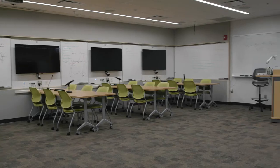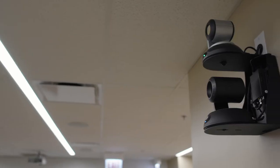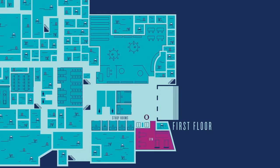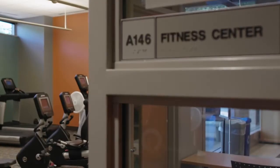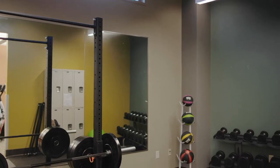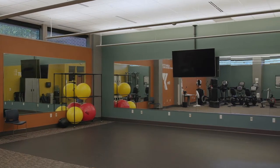This is E120, our team-based learning classroom. Here you will work through clinical scenarios collaboratively with your peers. This is the main room used during your M1 year, and it is equipped with TV screens, video cameras, and microphones, so there's not a bad seat in the house. From E120 to the main entrance, you will find even more private study rooms. Near those is the school gym — students can access it until midnight, and there are showers on campus if you want to get an early morning workout in. Rockford also has a partnership with the YMCA to provide discount memberships to our students.